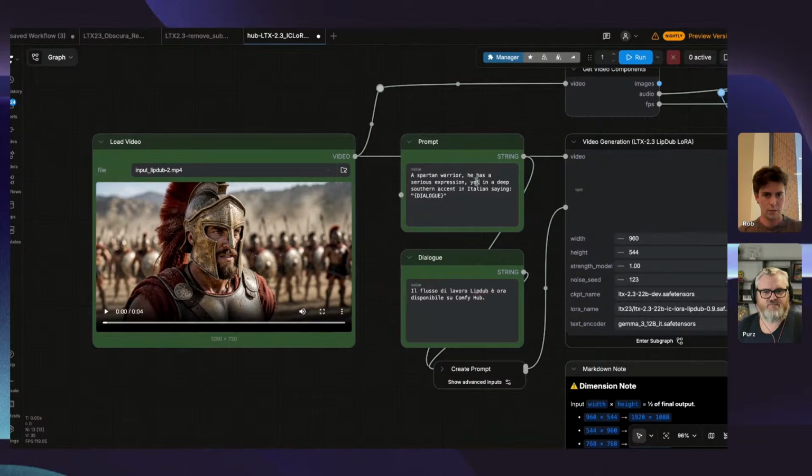What if we prompt yelling in a deep, grizzled accent? Or let's see, raspy maybe. In English, pausing between each word. Chat says in a Spartan cadence. Oh, let's do that. Spartian? I like Spartian.